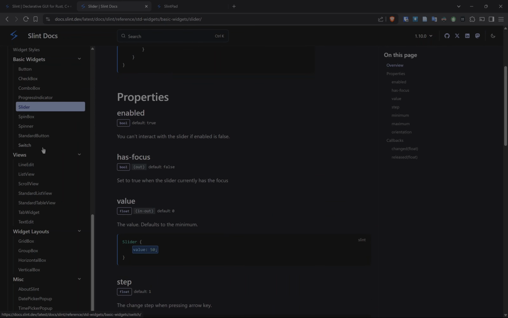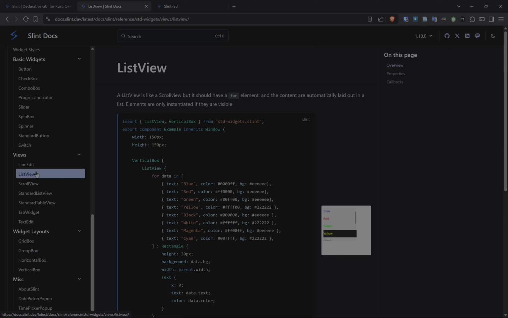Additionally, if you need to build complex layouts and complex tools, something you need to be aware of is the list views. With a list view, you can lay out data maybe horizontally or vertically from a model. If you have a model, you can use a for loop to iterate over it and populate your list view. A list view is normally used mostly to display data from, say, a database. You have a lot of items and you want to display them to a user. A list view can really come in handy.